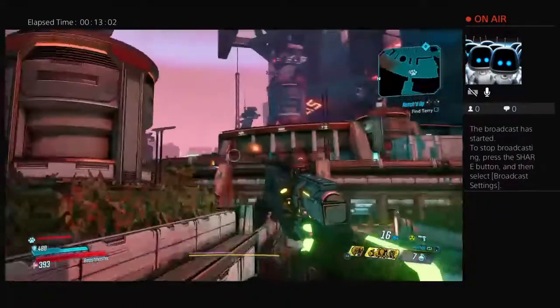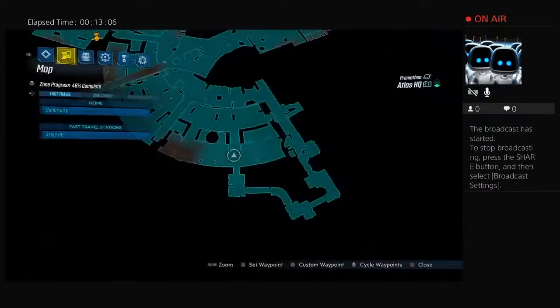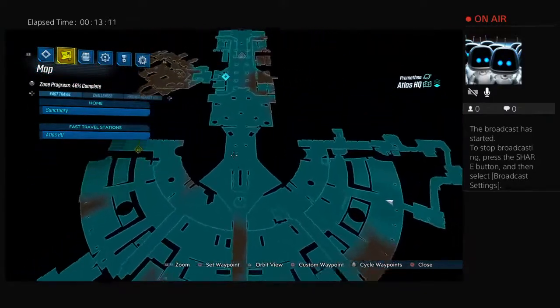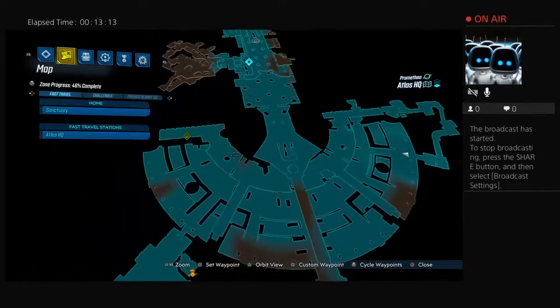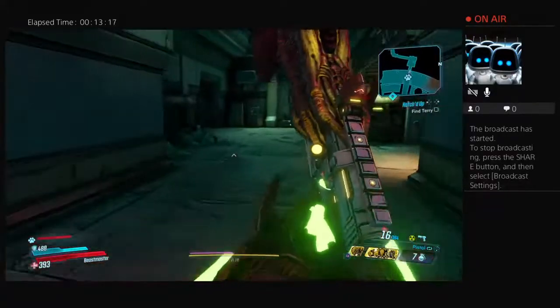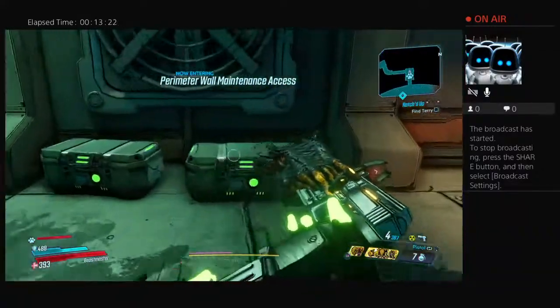Oh, and I just figured out where we've got to go. We go in there, and then up there, and then that loops back around. If we look at the mini-map, we can loop all the way back around, and instead of going inside like we were supposed to, and in fact we need to do that to find Terry, we go over here, and we get the last one of those. So, bada bing, bada boom. There's a lot of going back and forth in this game, trying to find things that you previously missed.